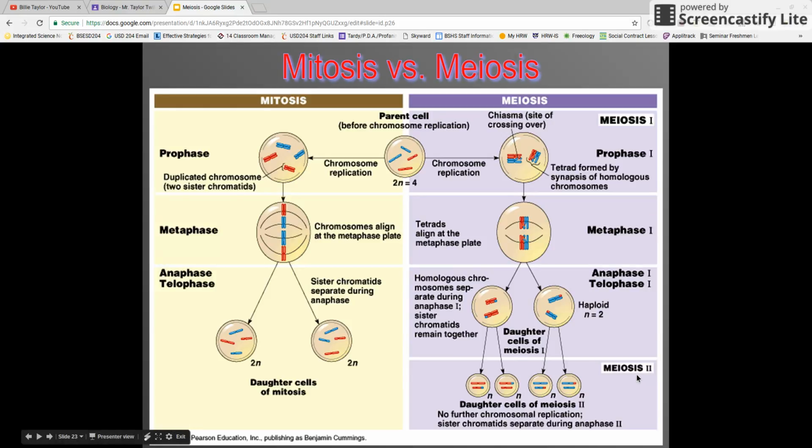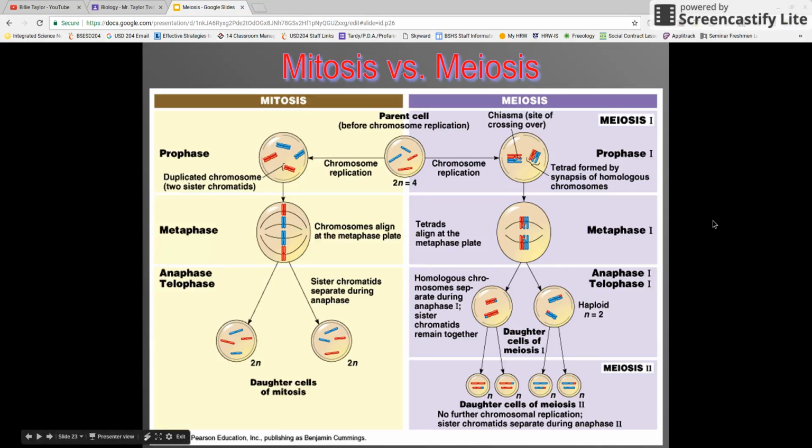Meiosis 2 is where things differ from mitosis. So we go through prophase 1, metaphase 1, anaphase 1, telophase 1, and we have our result that is just like mitosis. We shift over to prophase 2, metaphase 2, anaphase 2, telophase 2. At this point, at the end of meiosis 2, those cells are now 4 haploid daughter cells. So instead of 2 diploid daughter cells, we have 4 haploid daughter cells. And if you look closely, there's the same amount of genetic material, the same amount of chromosomes. They're just split up into 4 haploid cells instead of 2 diploid cells. That's going to be the big key to remember here.